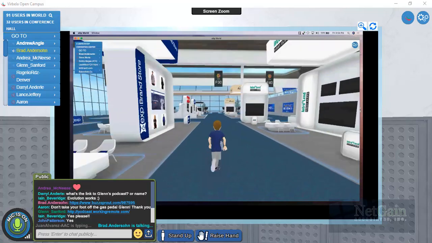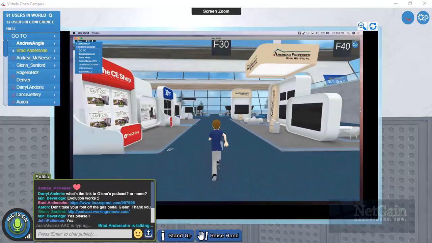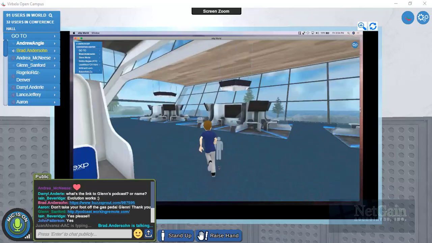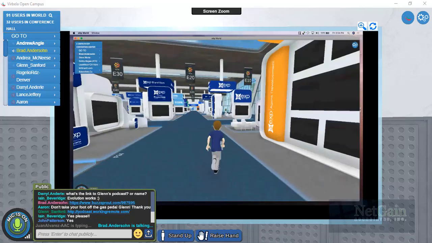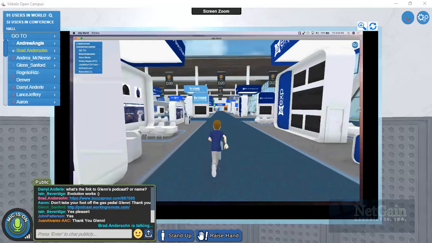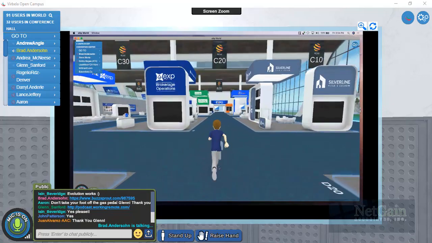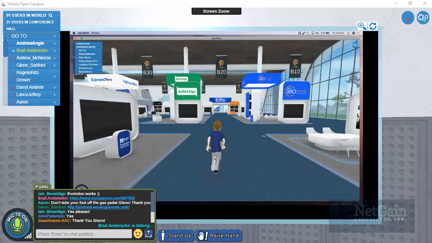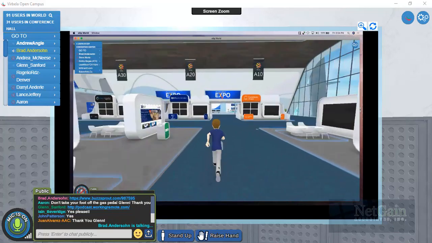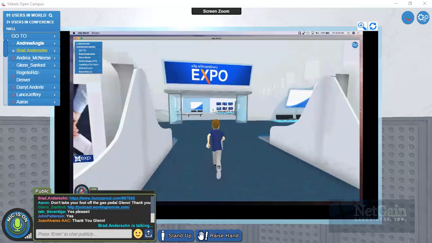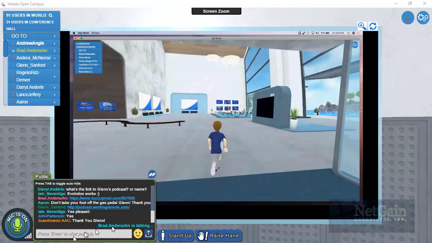Yeah, I'm just running through there now. If you can't see the screen, you can click on the little refresh button. It's located in the upper left or upper right corner of the screen, up here in the conference center on your left. Outside there's a little double arrow that'll refresh. Otherwise it's probably saying join the free conference call. I'm just running around the expo floor right now. They're going to have different vendors.